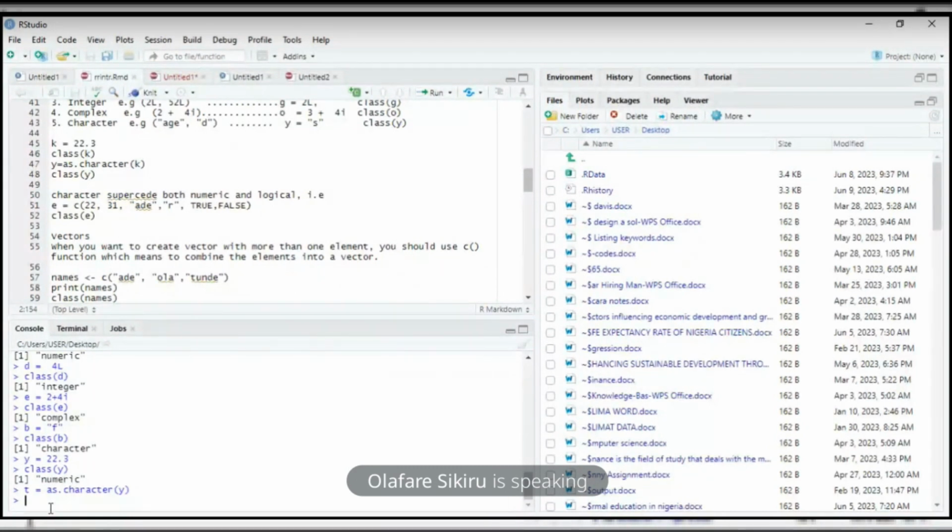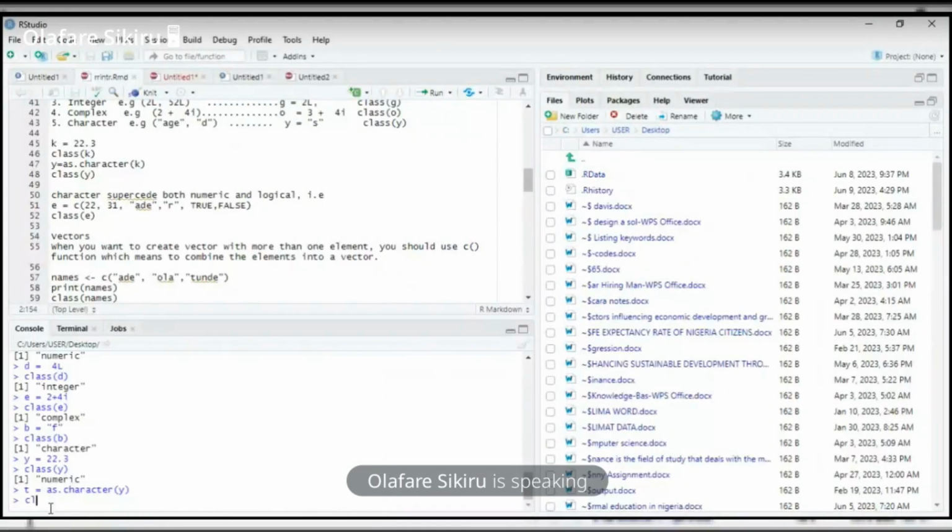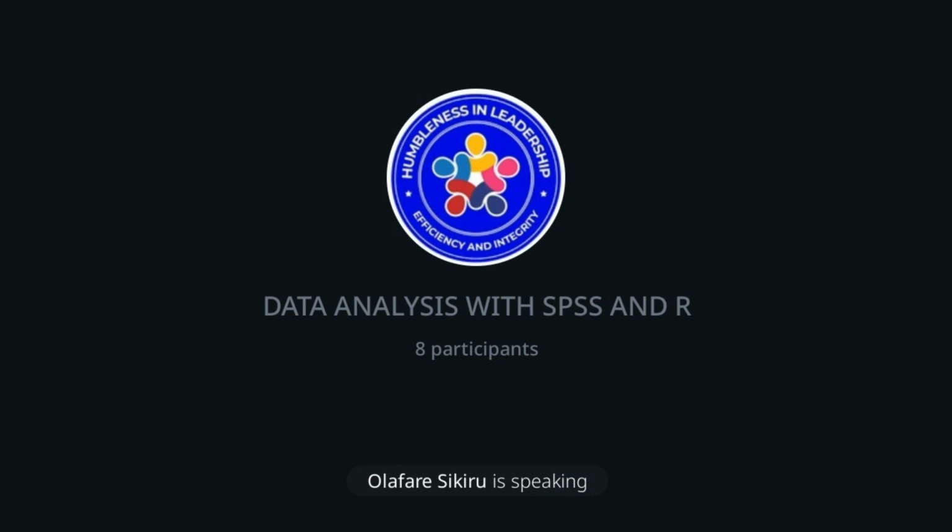I've assigned as.character of y to T. This code is telling me that I want to change this numeric class to character class. Now if I check the class of T, it returns character. I've changed it from numeric class to character.